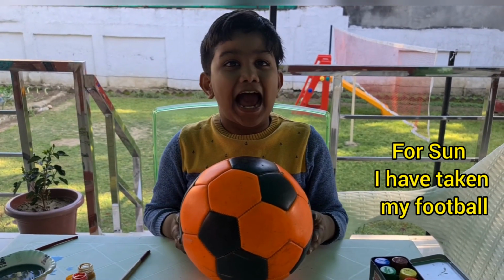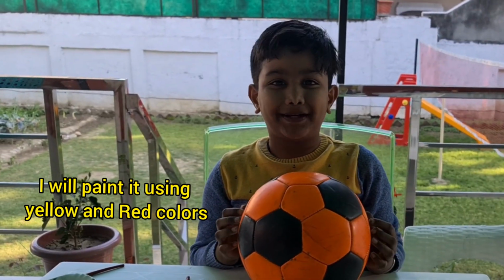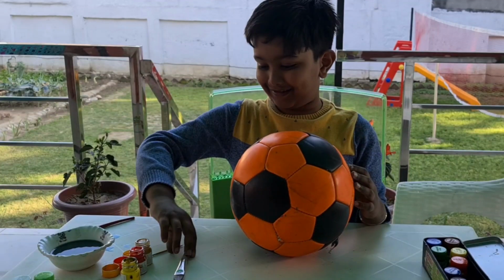For Sun, I have taken my football. I will paint it using yellow and red colors.